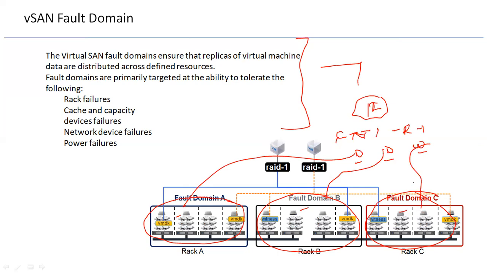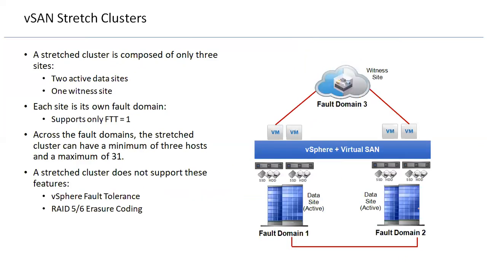Okay, so the way of writing is dynamic, but my data placement will happen across the fault domains. That's how we can protect, for example, if an entire rack fails, my data will still be protected. For details about vSAN policy, fault domain, and all details, we have a separate webinar where we talked much more about vSAN. You can go ahead and refer to that.